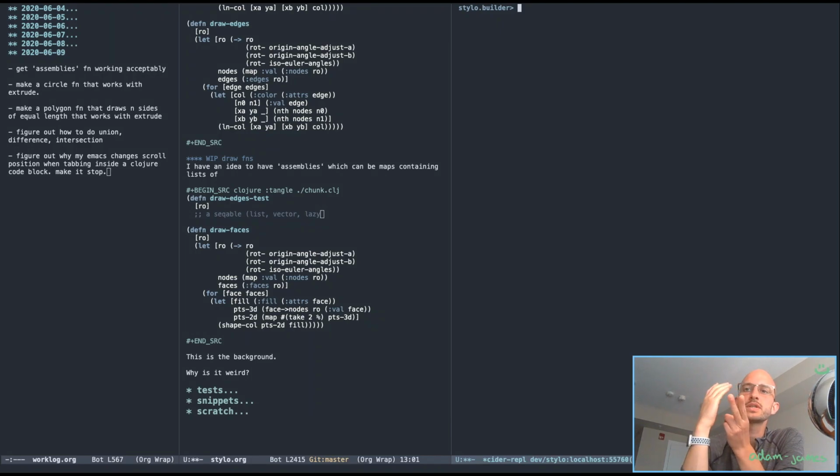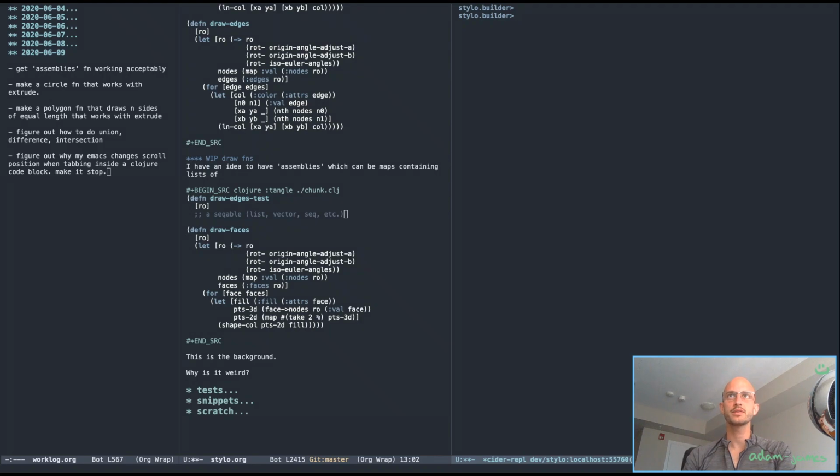So lazy sequences, regular sequences, lists, vectors, all that kind of stuff. List, vector, seq, etc. Right? I think even a map is seqable. Yeah. Okay.